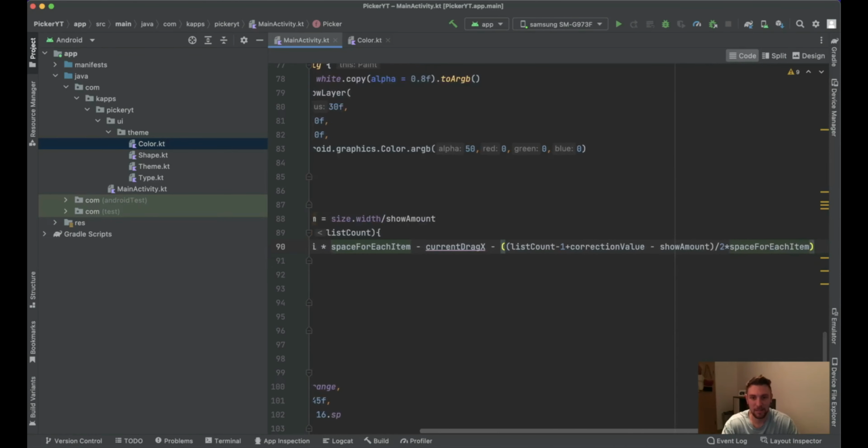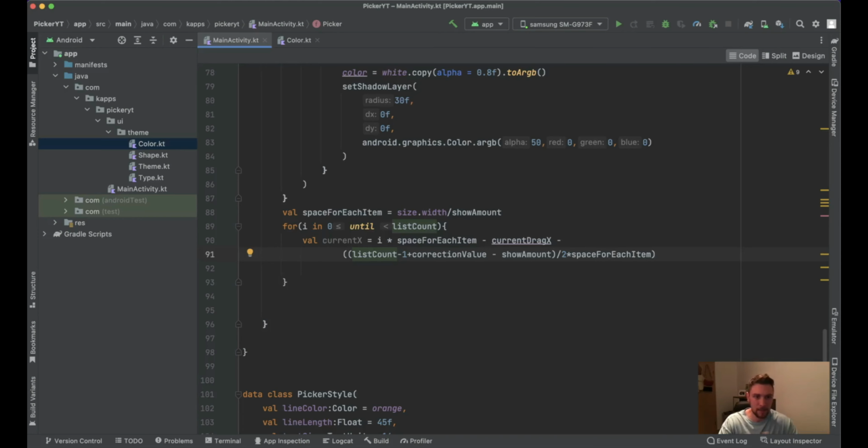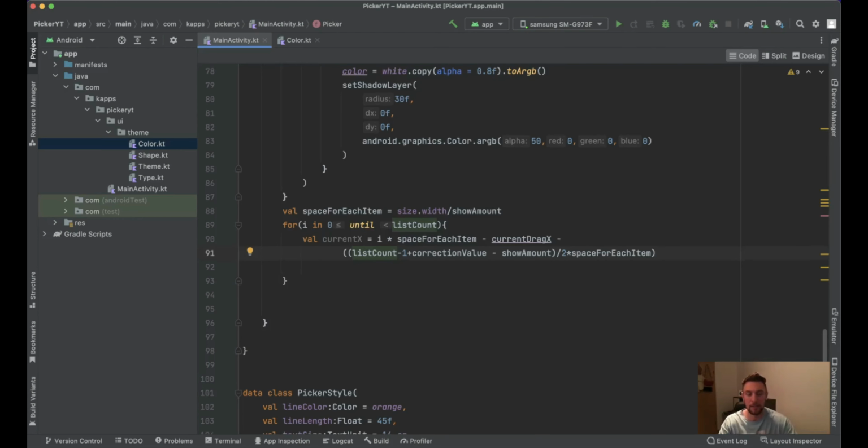Okay, what the heck does this mean? I made a little bit of space and broke it up in the next line so that you can see the whole calculation. And maybe you are not interested and just skip it, but let me quickly explain it. We have our i here, which is multiplied with the space for each item. So our i goes from 0 to our listCount minus 1. And this means we draw our different items, the lines and the texts, step by step, and we have a gap between them. So i = 0 multiplied with spaceForEachItem means 0, and then we subtract all this stuff, so we draw at the very left.